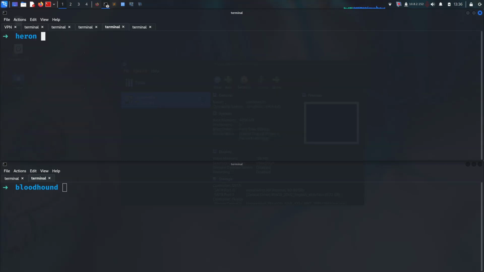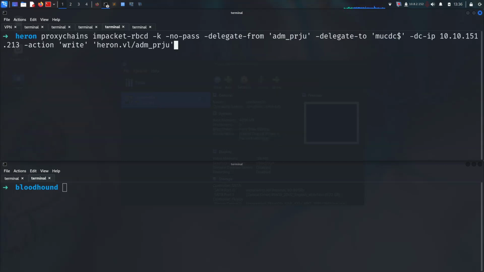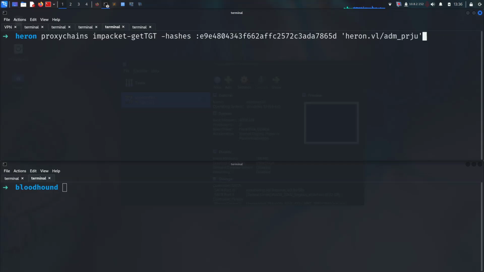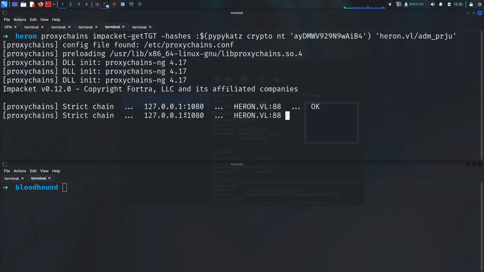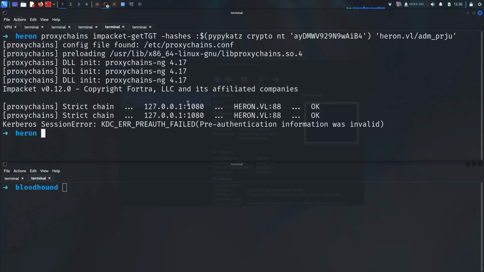Then I tried proxychains impacket getTGT for this password. Then I saved it actually. Alright.